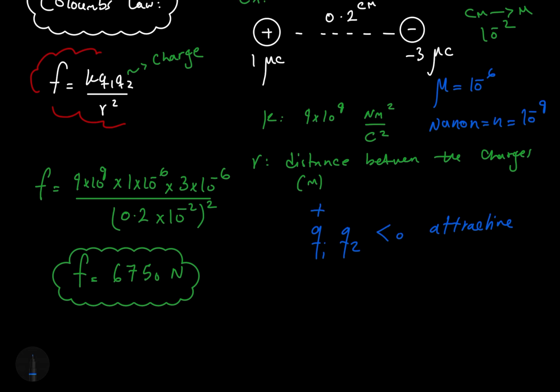If one of them is positive and one of them is negative, the force between them is actually going to become attractive, because positive times negative gives you a negative number, which is less than 0. However, if the resultant of their multiplication is positive or greater than 0, then the force between them is actually going to be repulsive. And that's basically when the two charges are the same. For example, a positive charge times a positive charge is greater than 0. A negative charge times a negative charge would always give you an answer that's greater than 0, which means that the force between them is repulsive.